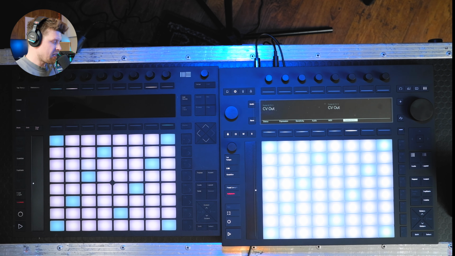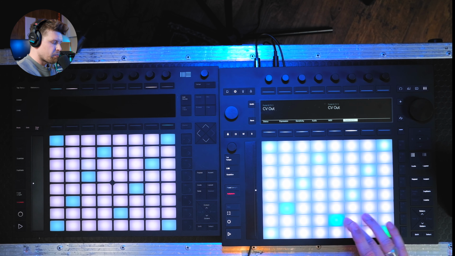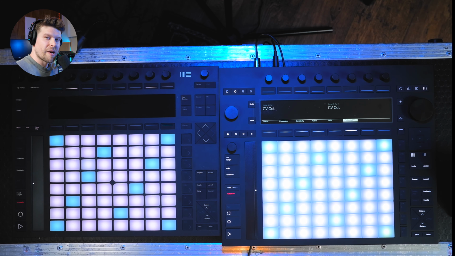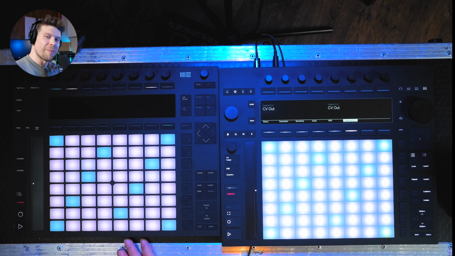So for me, I'm keeping the Push 3 as stated above. I love all the extra features it's got. I'm not mad on the new expression pads. I know everyone's going crazy about it. It's something I've not really explored too much. I'm sure in a few months I'll be going nuts on it. At the moment, it's the connections for me and the improved workflow that have made this an integral part of my studio setup, live setup already within a month. And I'll be sadly selling my Push 2.